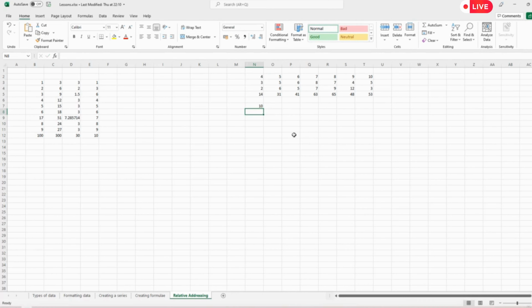But I got 10. Well, okay. What's the calculation? The top number plus the second number multiplied by the third number. So in this column here, I'd have 10 plus 5, so that's 15, times 3, 45. So let's just make sure we get 45. None of the results are showing correctly.